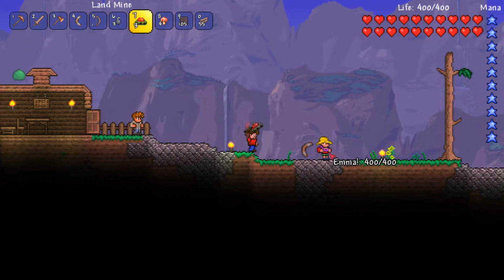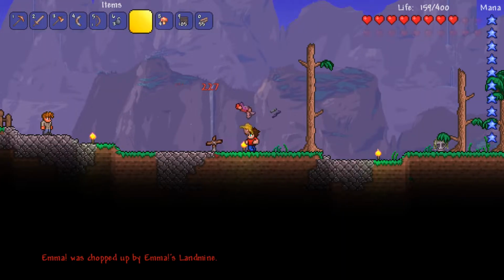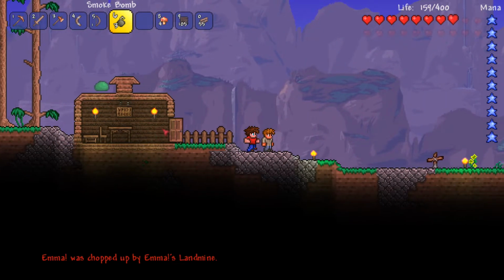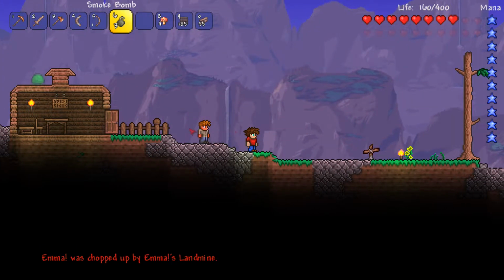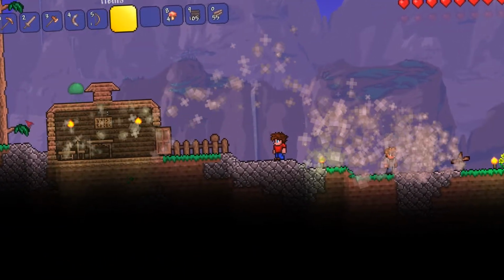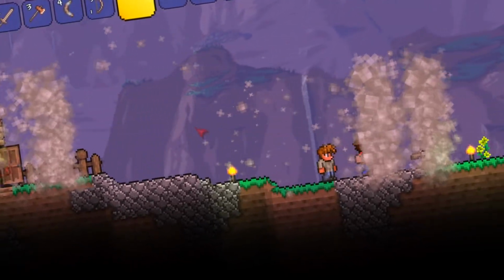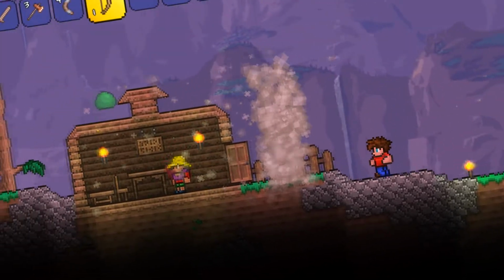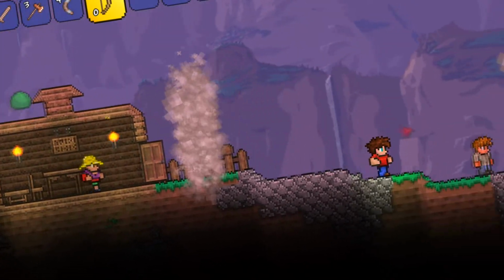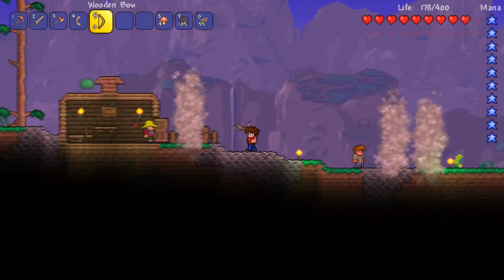So yeah, we're just gonna do that to her. Yeah, she just got ripped in pieces. Well. Hey, by the way, Emma, the house is on fire. You've got to put the fire out, Emma. You're meant to be a useful guide. You're meant to help me out. Put the house out of fire, man. Nah, she's not doing it. She's about as useful as a chocolate fire guard.